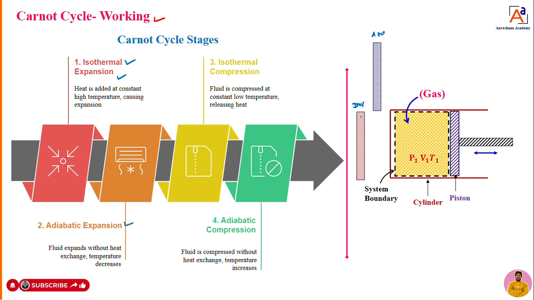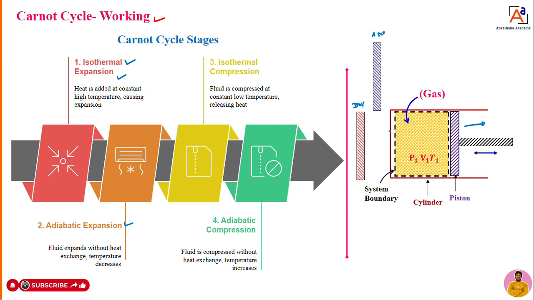Second one, adiabatic expansion. Once it is expanded with heat added at a constant temperature, that is isothermal expansion. Immediately I will remove this diathermic wall and put an adiabatic wall. Hence the whole piston becomes insulated, but because of the heat present in the gas, it causes an explosive force over the surface of the piston. Still the piston moves and expands. That process we call adiabatic expansion.